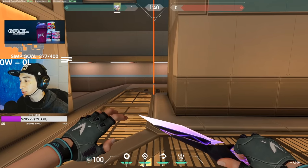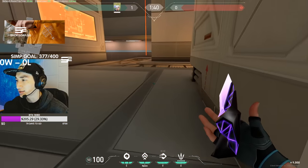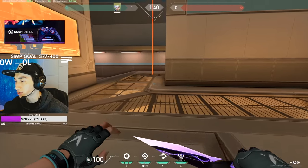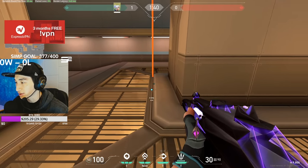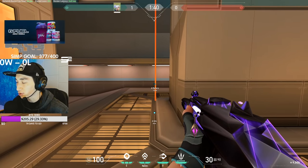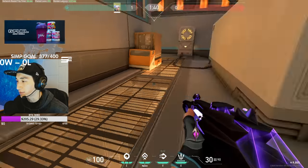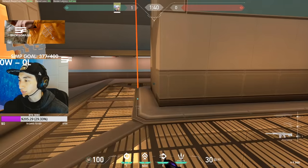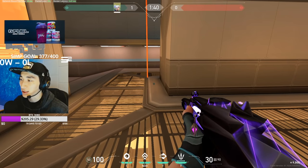There are two good methods to detach from the rope and still maintain your momentum. Here's method one — this one's probably easier, and I kind of came up with this myself. This is on A site, dealing with the smaller corners. The idea is to dash, attach, and then jump the second you come back. You're going to dash towards that wall, but the second you come back you want to jump, and that'll release you from the rope and b-hop you into wherever you want to go. I'd recommend doing it from back here to maintain the most speed.